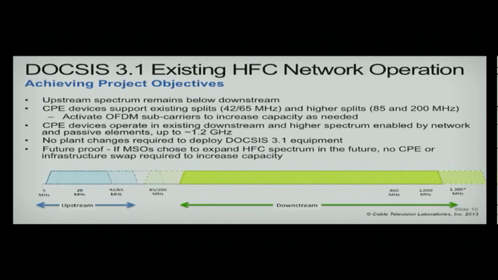So even on the upstream, you'd have 5 to 200 megahertz, which is opening up a whole new bandwidth for upstream, right? Somebody was talking to me, hey, I get 50 by 5 or I get 100 by 5. When am I going to start getting more upstream bandwidth on a cable plant? And this is kind of the answer to that. Now that there will be more bandwidth allocated to the upstream, as MSOs open up that bandwidth, the service speeds will also increase. On the downstream, it starts at 252 megahertz and goes all the way up to 1.2 gigahertz.